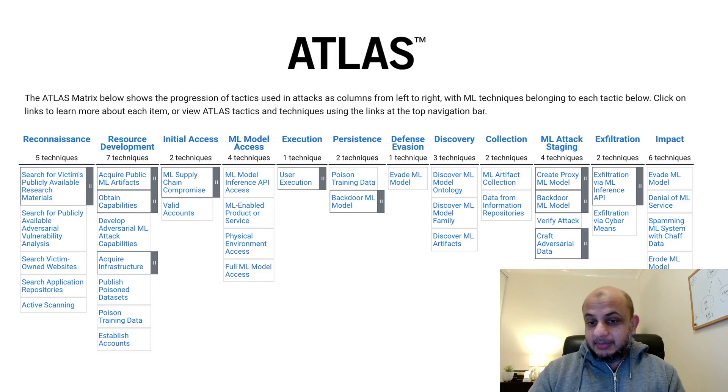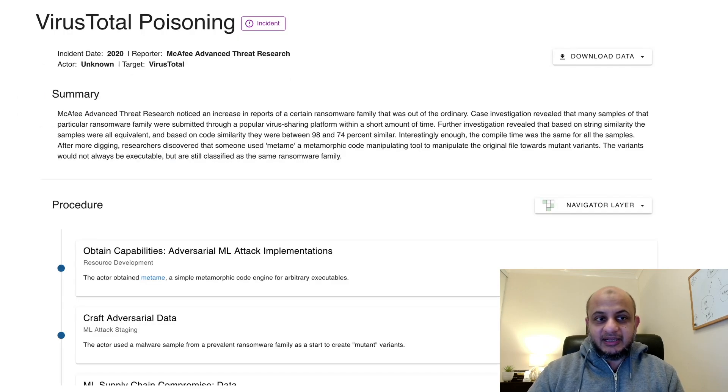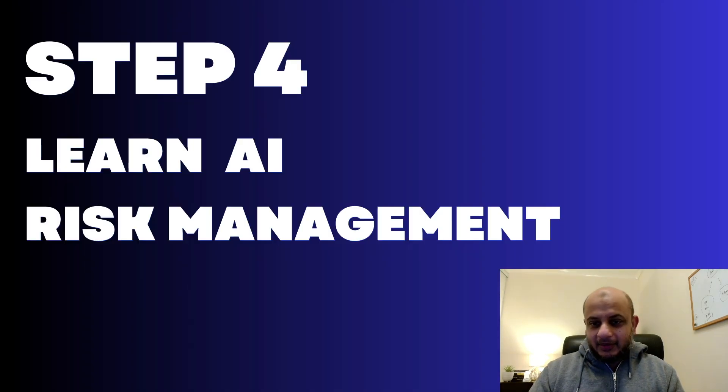If you are interested in making a career in AI security, like AI penetration testing or control fine tuning, this resource is invaluable for you. Just giving an example, if you go to the Mitre Atlas, poisoning training data, this is a unique attack where the data which is used to train the AI, you can actually poison it. And if you want to understand how this attack happens or actual case studies, you can see here, the case studies. It shows the first one, virus total. If you click on it, it'll actually show you how this attack happened, when did it happen, what were the issues, what were the procedures which the attackers used to compromise it. You can get a very good knowledge about these sort of attacks. So this is easily the best resource I would recommend because it not only shows you how these attacks happen, it also shows you actual case studies which have happened to give you a much better idea. So this was understanding AI specific attacks.